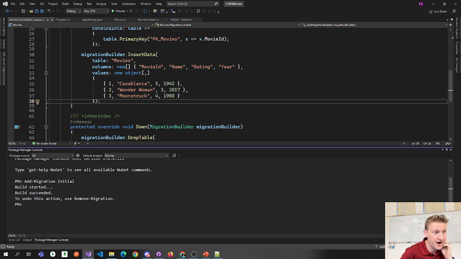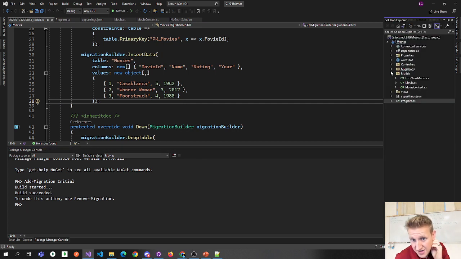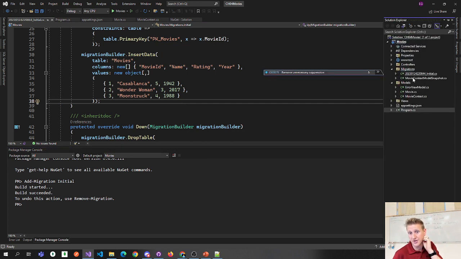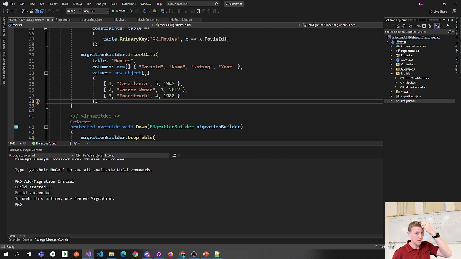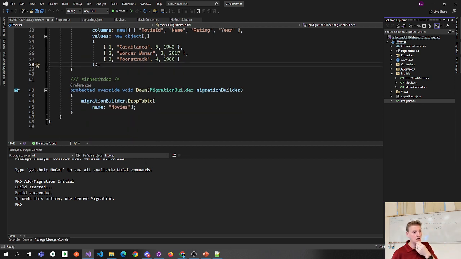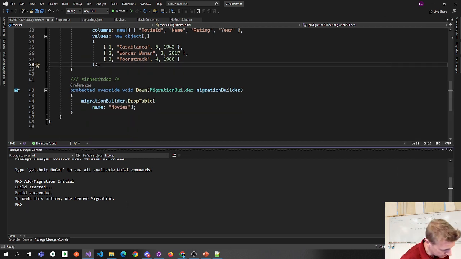The fact that this file was created, I want to point out, is in the Migrations folder that we mentioned before, that we were not familiar with. And then there's one more command to run, which is Update-Database, and press enter.